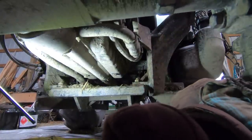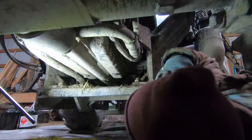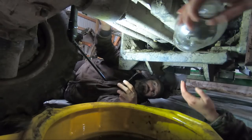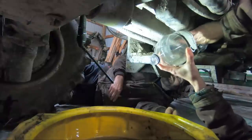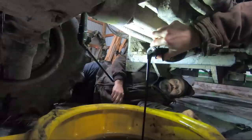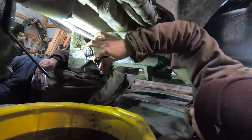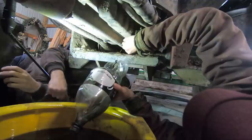Did you show them my makeshift funnel? This is Eric's makeshift funnel — invented by Suzanne and designed by Eric. A little notched-out Coke Zero bottle. Not sure how this is going to work. Oh, look at that funnel working like a champ — and you cut it just big enough that I could slide it to the side and get my hand in. This would definitely be better to do if it weren't so dirty under here. I just broke it free so you can turn it with your fingers.